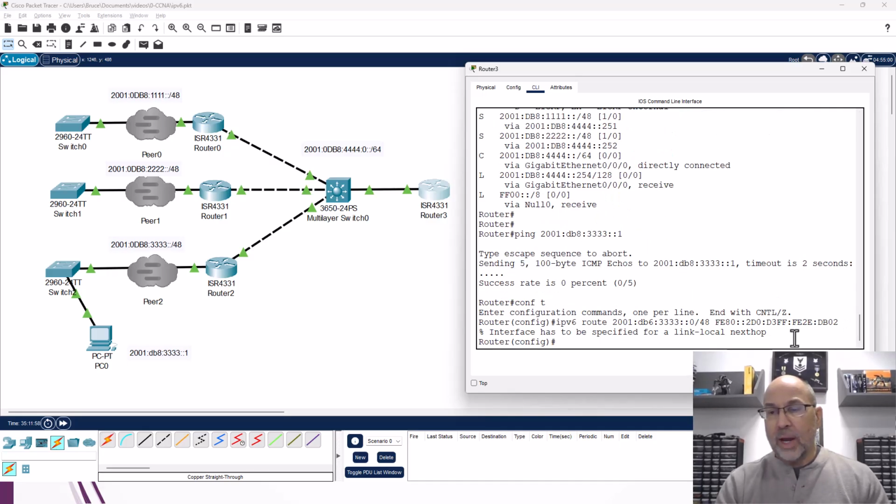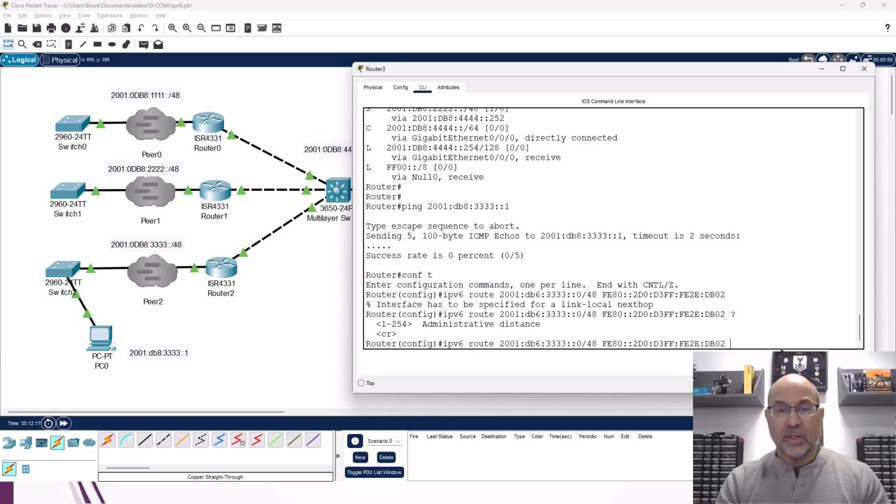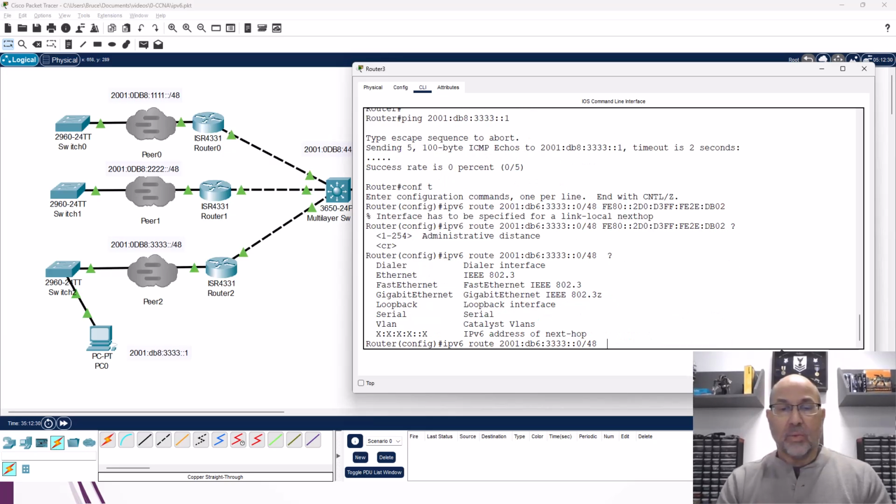So what I'm going to now do is say, oh, well, I'm going to go out this interface right here, which is G0/0/0. So maybe we'll expand this a little bit to show you what we're doing here. So now we're going to get to this interface that we need. So we're going to say G0/0/0.